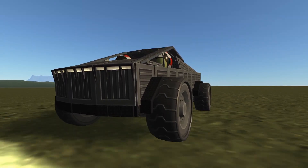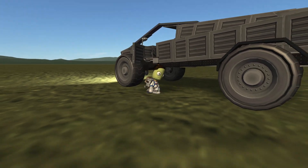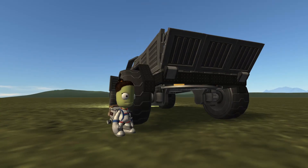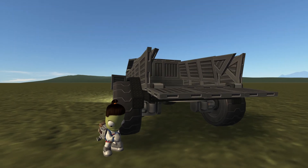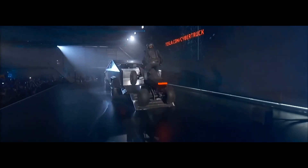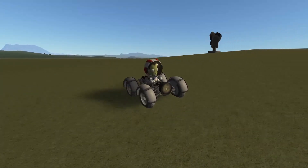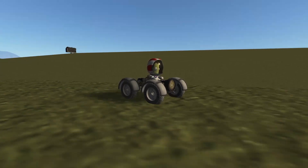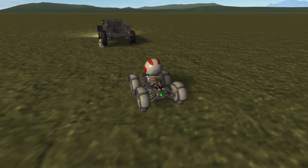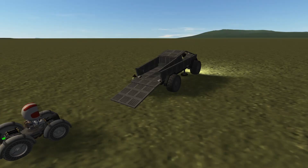It also offers six seats and all-wheel drive. And yes, there is even a working door for the front and passenger side cabin. And if Valentina can get herself down to the back of the thing, we can also drop the tailgate. There was also something else that Tesla presented in their reveal — a Knight Rider style looking ATV that drove onto the thing. It has the right measurements to kind of fit into the bed of the Cybertruck, or Kybertruck if we do the Kerbal thing and start everything with a K. Let's try to drive this thing onto the ramp that Valentina kindly has provided for us.